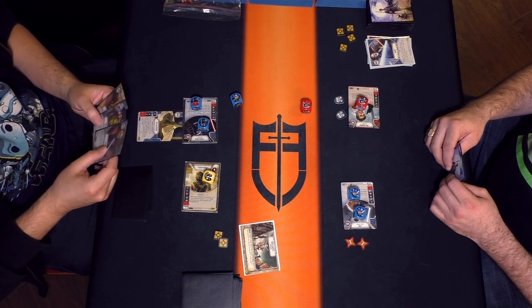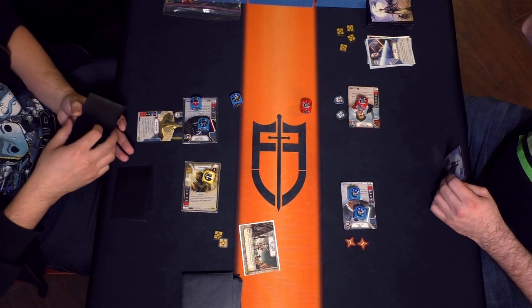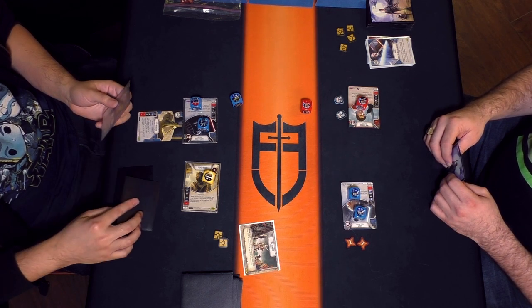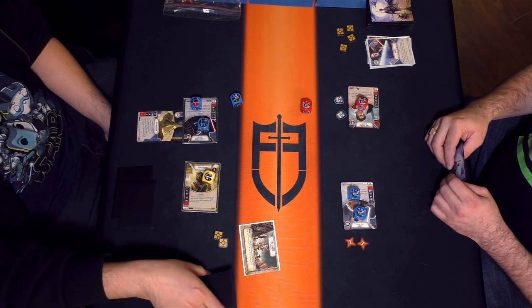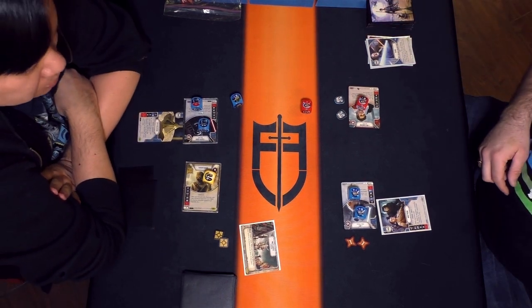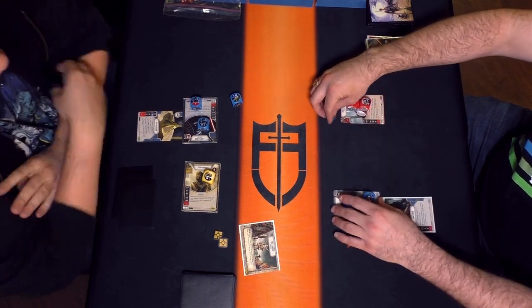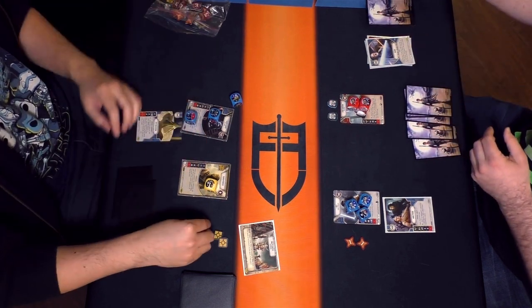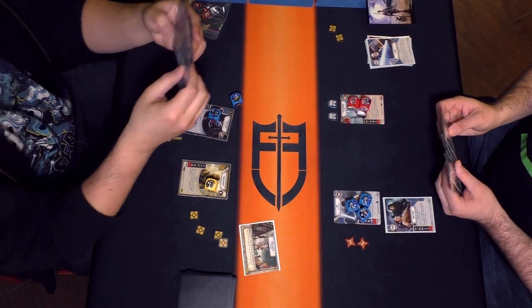The choice of targets when you're playing against Poe Ray is a tough one. Ray's going to get all the upgrades eventually — they're all blue and can't go on Poe anyway — and she gives you all the action cheat. But Poe's going to do a lot of the damage, maybe not now that Mind Probe's out, but Poe's sitting at 14 effective health to 10. So you can definitely see why the Vader player decided to go after Ray. Nathaniel's going with Mind Probe straight away, since he's given up on rolling the special — he has four resources to do it.